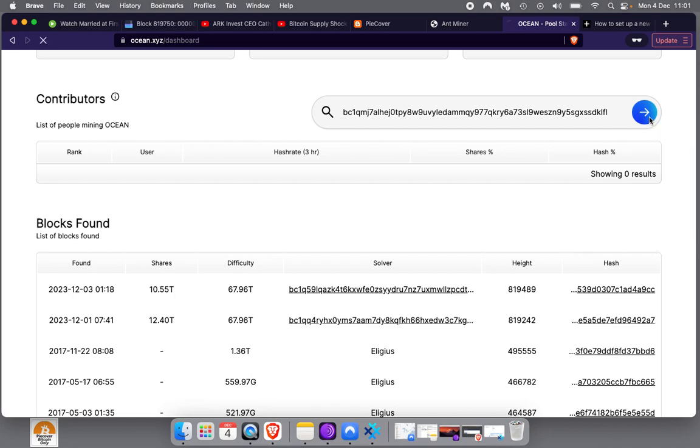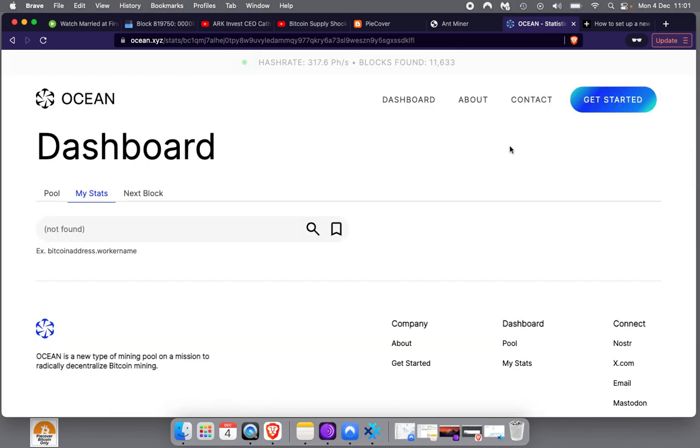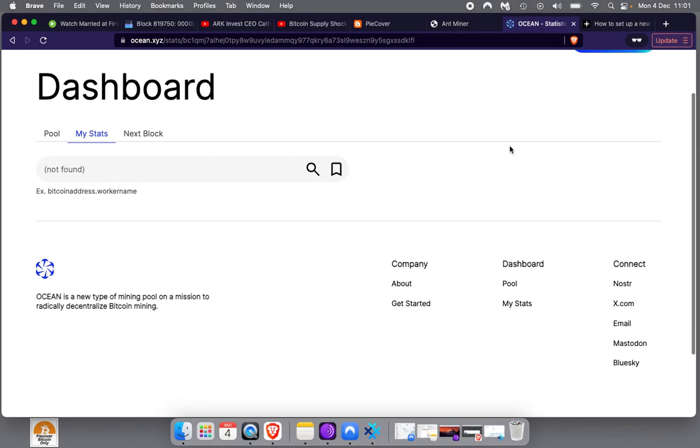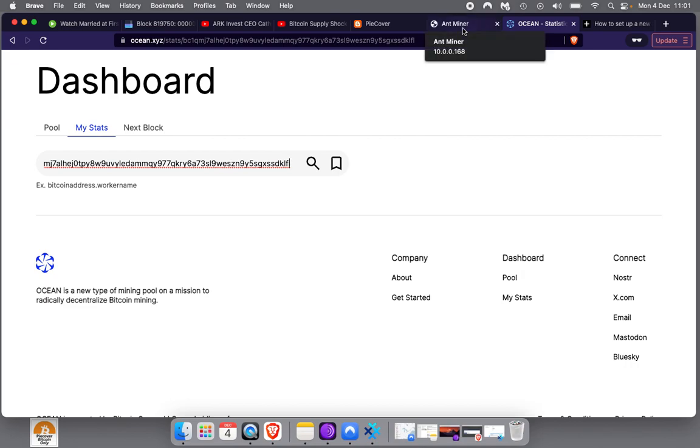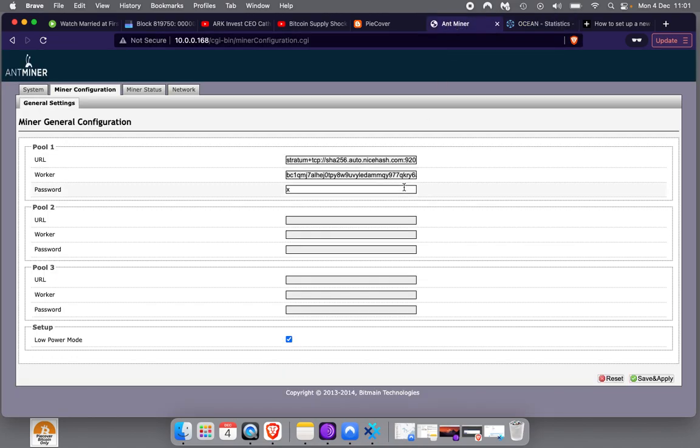So I'm gonna look for it there. Doesn't look like it's here yet. Okay, I'm gonna click again. This is the miner, right? Okay, so the Bitcoin address, that's the name.